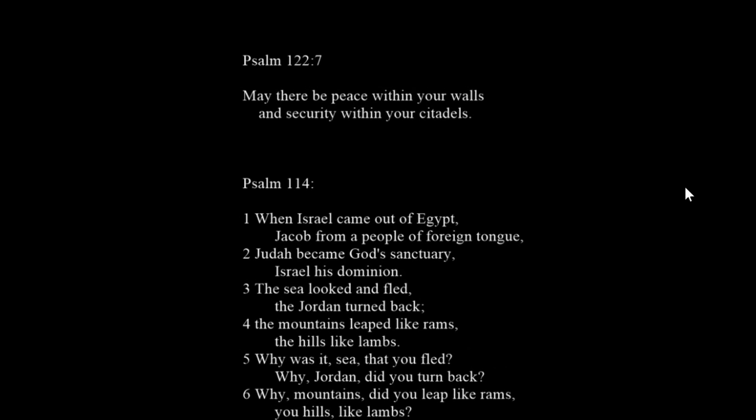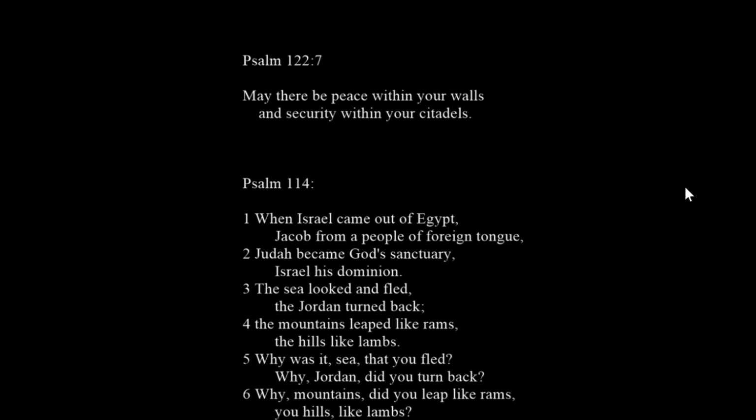Robert Lowth talks about parallelism in the 19th chapter of his book, which is significant because parallelism is not his main focus. One of the things he really wants to show is that the prophetic books in the Old Testament are just as poetic as, let's say, the book of Psalms or Job. Another thing he's interested in is pointing out that Old Testament poetry is sublime, just as sublime and awe-inspiring as, let's say, classical literature, even though it's written in a rather plain style. So those are his main aims, but he does give us some really interesting insights into parallelism as well.